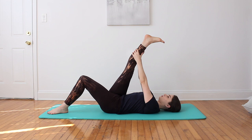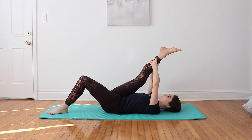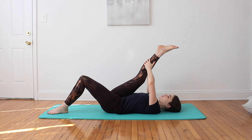And release. Should go a little further. One more time. Push, push, push. And then release. Gently pull it into you. Maybe now stretch the leg out if you can.